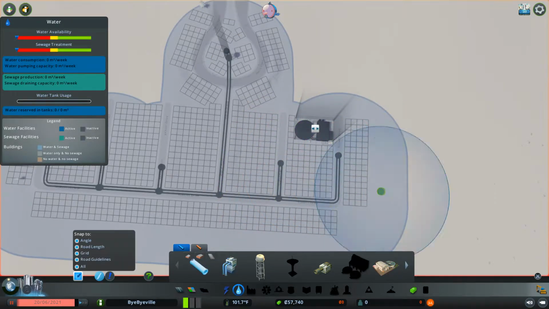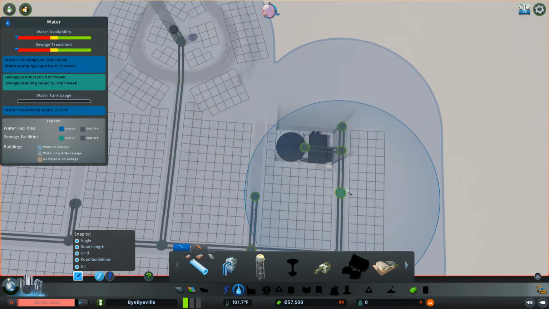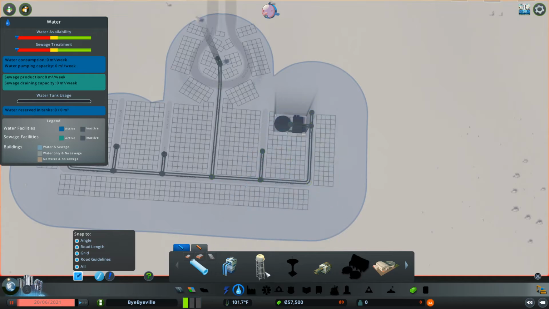But we got to connect this to the line. Why is that not? Oh, that's not a full line. There. Connect it to our water line. There we go. That's how you set up your water station and your water tower.